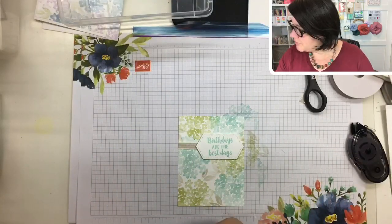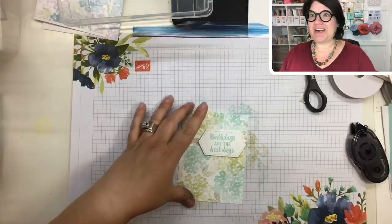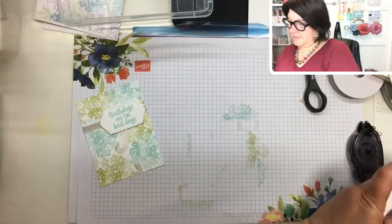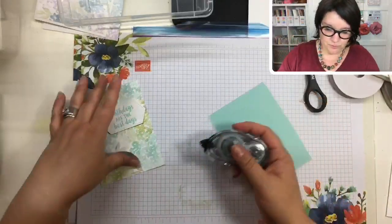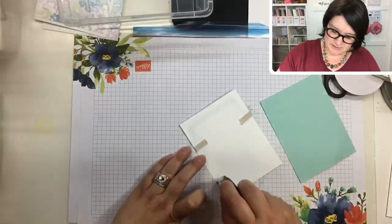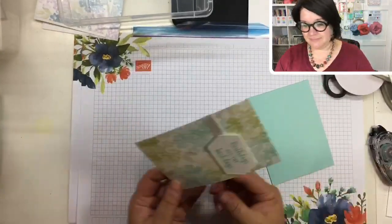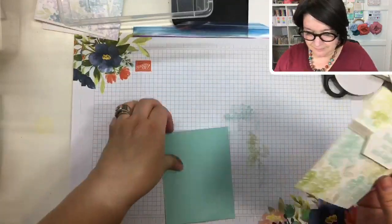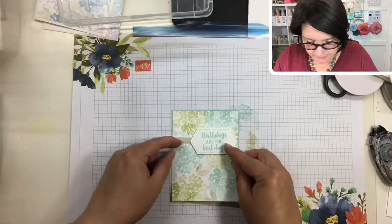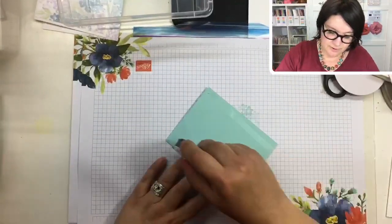What colors am I using? I'm using Pool Party, Sahara Sand, and Pear Pizzazz. Aren't they pretty? All right, so then I'm going to layer this up onto the Pool Party. Let's go this way. How simple, right? But it's just stunning. Just a tiny little frame, like so. And then I'm going to glue this onto the card base.